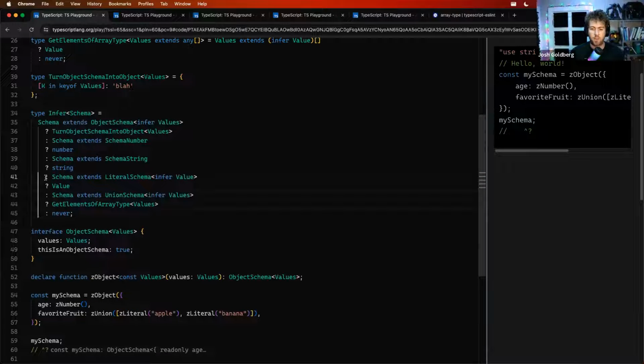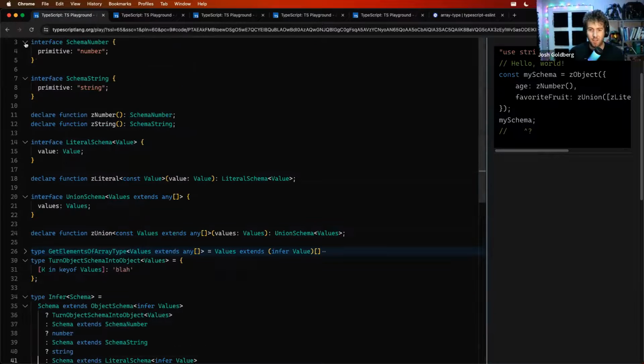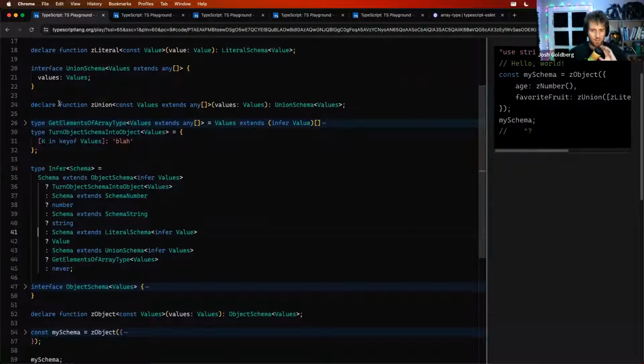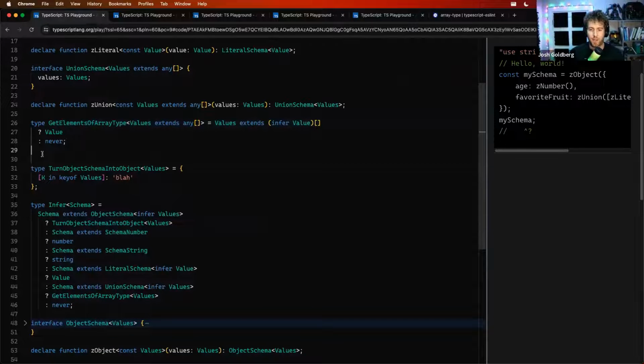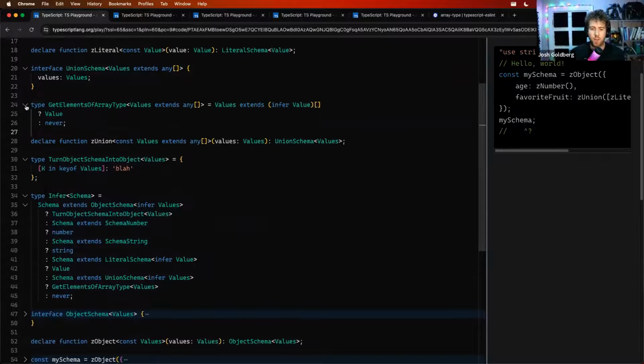And actually, you know what? I'm starting to run out of space on my screen. So I'm going to collapse object schema and collapse my schema and this thing. But please let me know if you need me to expand one of them. I'm just toggling whether we see those lines because I'm running out of space. So where was I? Okay. Turn objects. Oh my God. I'm going to move that up so I don't have to see it.